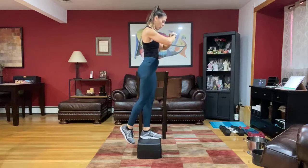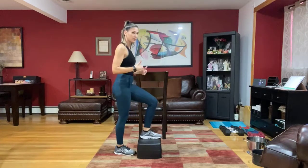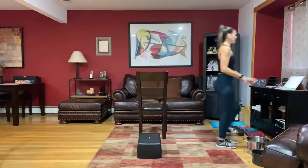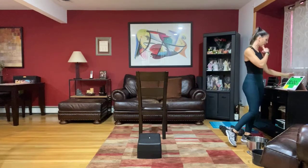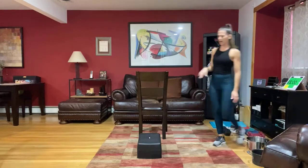Now again, you don't have to hold on to that chair. We're working pure stability to step up and down, okay? So get set. I'm going to set that clock, 30 seconds for that step up, and then 30 seconds for that hinge in 2 and 1. Go, you're on that clock.